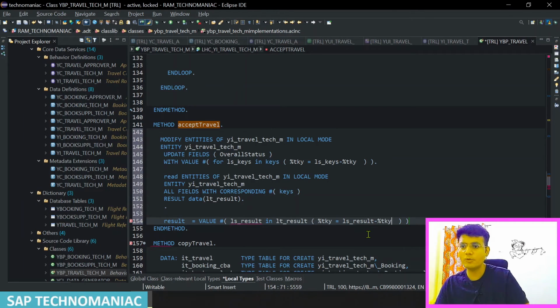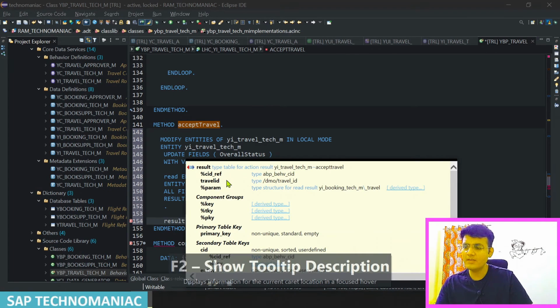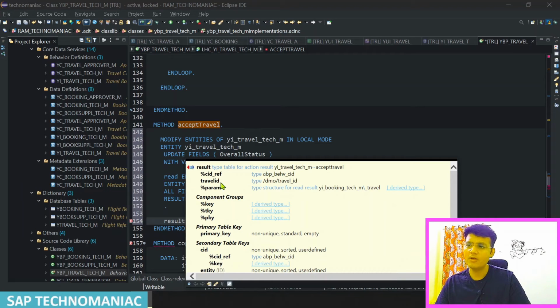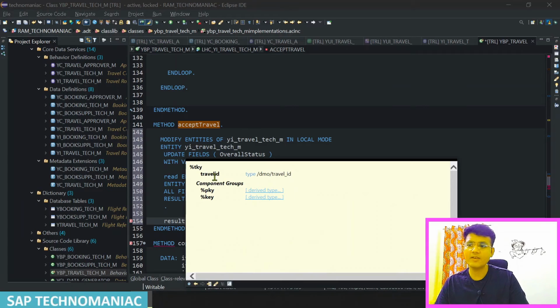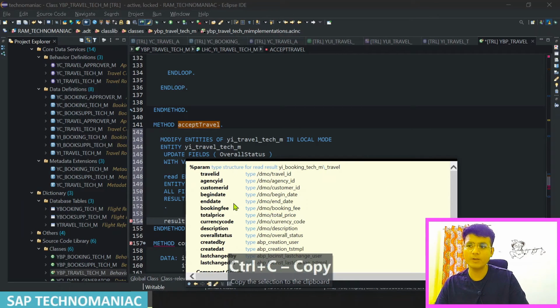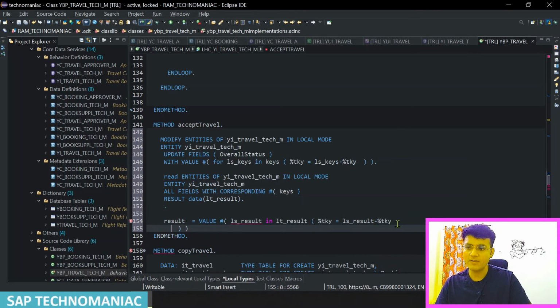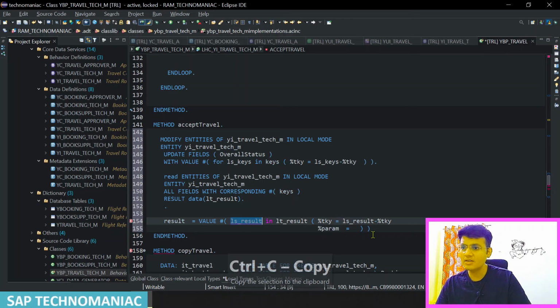And the second thing we have to fill, if you do result F2 here, okay, we have the transactional key to fill, or you can fill the travel ID directly also, but I am using the transactional key, which also has the travel ID. Second I will fill this param. Control C. Basically this has all the fields of the travel ID, which we have in ls_result. So in this case Control V equal to, whatever we got from Control C, Control V, and just close this one.